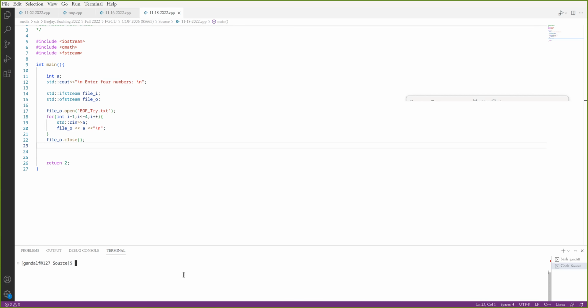Now that we've written our file, we're going to read an input. This time we know how to read using a file stream. But we wanted to recognize an end of file.